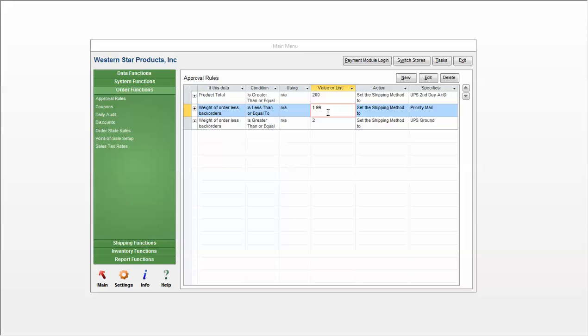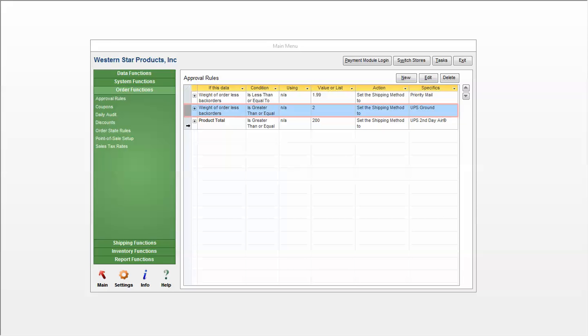Wait a minute, what if the weight is under 2 pounds? Uh-oh, it's going to switch to priority mail. Wait a minute, what if it's over 2 pounds? Then it's going to switch to UPS Ground. So no matter what happens, this rule won't even matter if it's stacked up that high. So these are going to go in the order that you stack them. So make sure you take that into consideration.